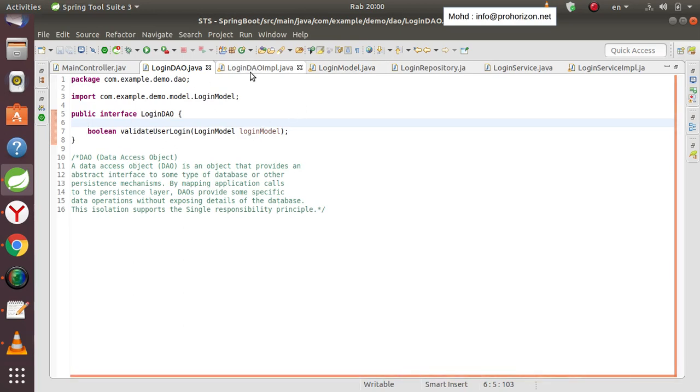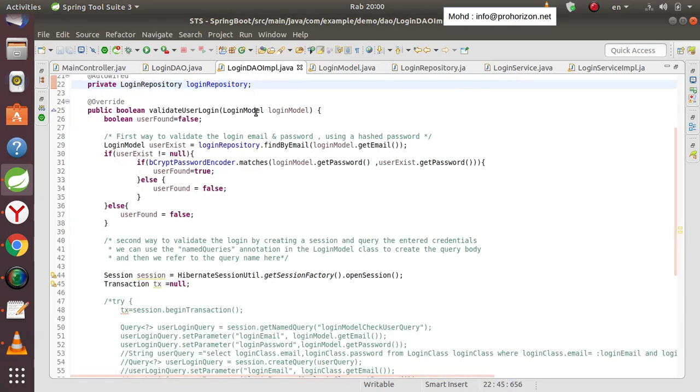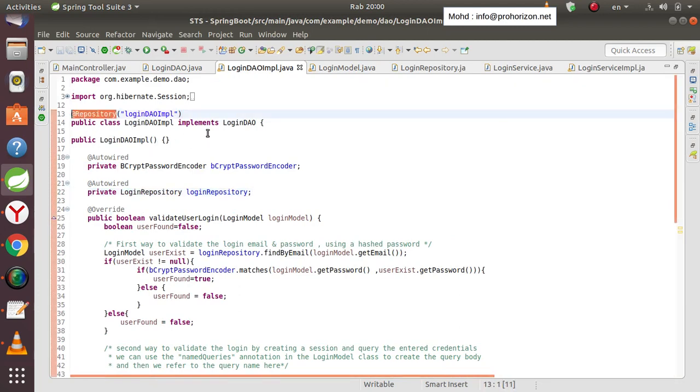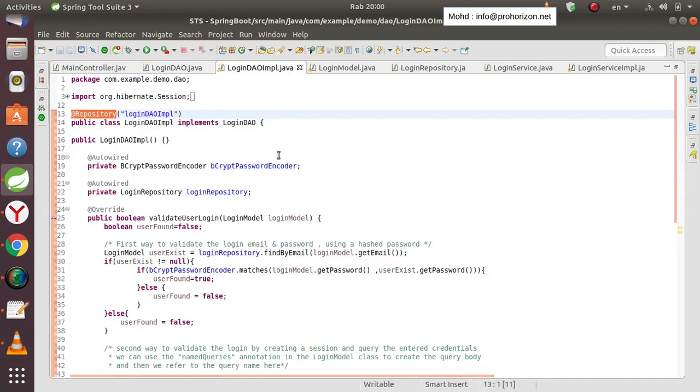Now for this method, we will create a class called login DAO implementation. This is a repository class. We will use the repository annotation, and we will implement this login DAO in it. Once we implement this login DAO, then we will implement the method that we have created here. Immediately we will implement it.